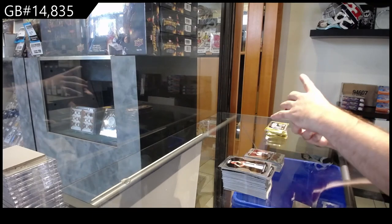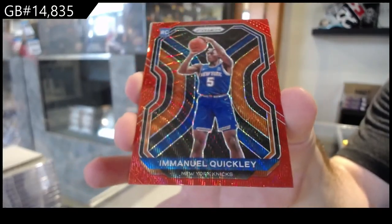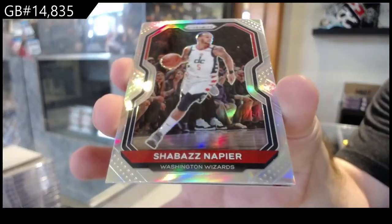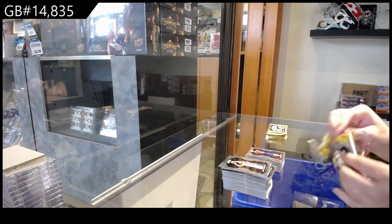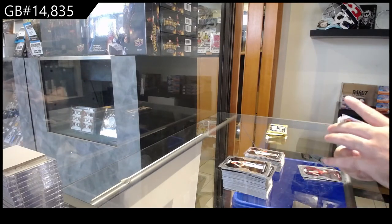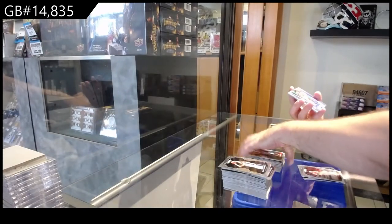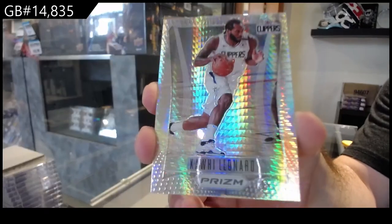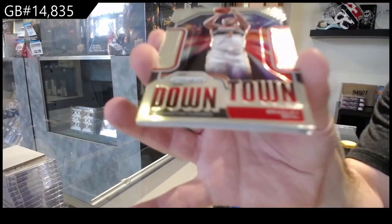We've got a red wave rookie of Quickley for the Knicks — red wave rookie, interesting. So many parallels for Panini, holy geez. We've got a silver of Napi'a for the Wizards. And we got a rookie of Oturu for the Clippers — who's the third best rookie this year? I know you got Edwards and LaMelo Ball, but who else? Mannion for the Warriors rookie. We've got a rookie silver of Smith for the Suns — Jalen Smith. We've got a hyper silver retro of Leonard for the Clippers — oh, that's a good one. Downtown of Beal for the Wizards. Wiseman, okay.